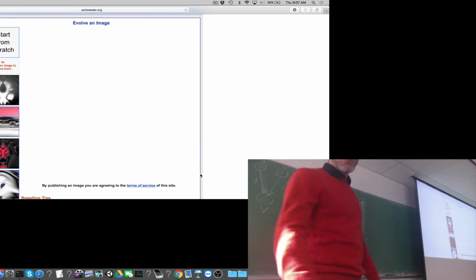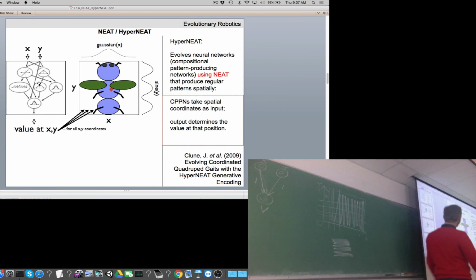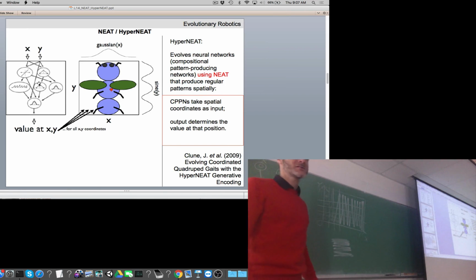Let's talk a little bit more about CPPNs. You'll notice that in this little cartoon of a CPPN over here, we have 1, 2, 3, 4, 5, 6 hidden neurons. And inside each one is a little graph. What do you think the graph represents inside the neuron? We haven't actually talked about this yet. What's that? The position function, not quite.